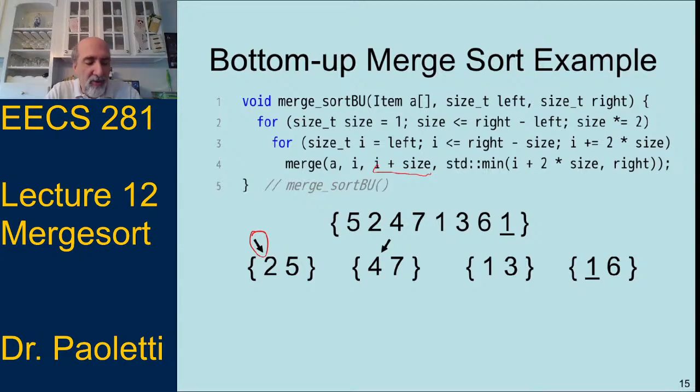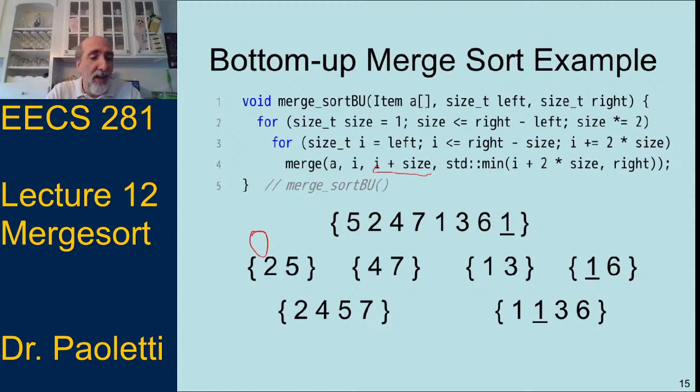So I do regions of size 2, merge into regions of size 4, move over, those regions of size 2 merge into a region of size 4, and now we go back through the outer loop. Size is now 4. I'm merging regions of size 4. Those two regions get merged, and they go into C, and then C gets copied back into our array A. So we've got our sorted array. We've merged everything back together.